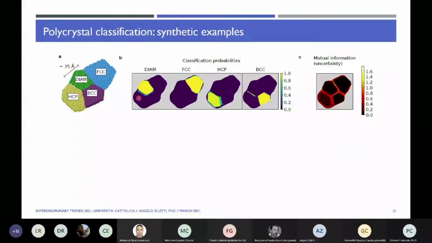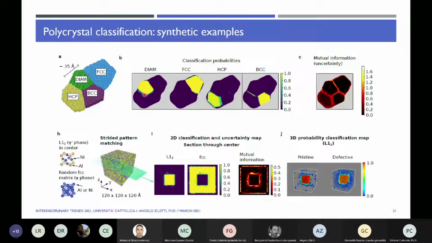And then we apply this classification. So we train on a single structure, single crystal, and then this striding pattern matching, we call this striding of boxes, and you see that we are really able to recognize the regions. And what's exciting too is that if you plot the mutual information, you see that the network is uncertain at the borders, so you automatically detect grain boundaries.